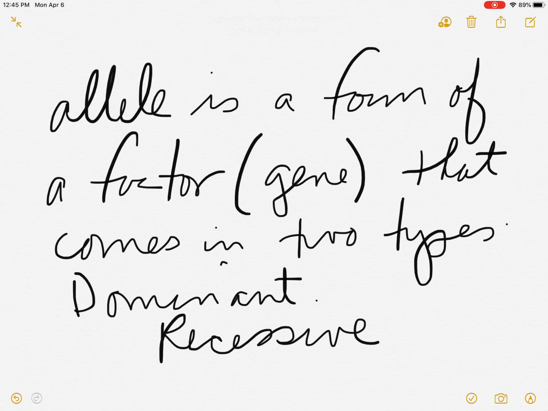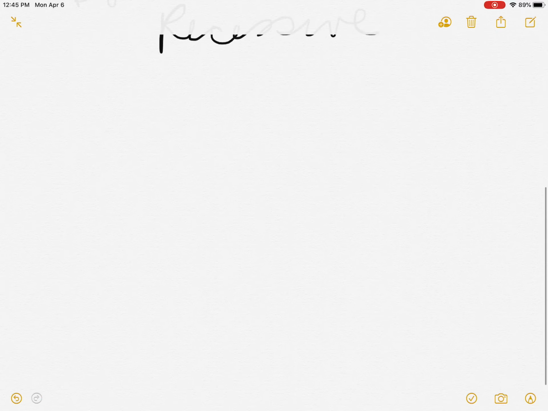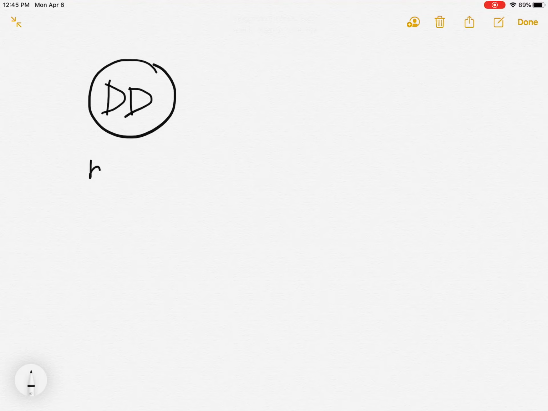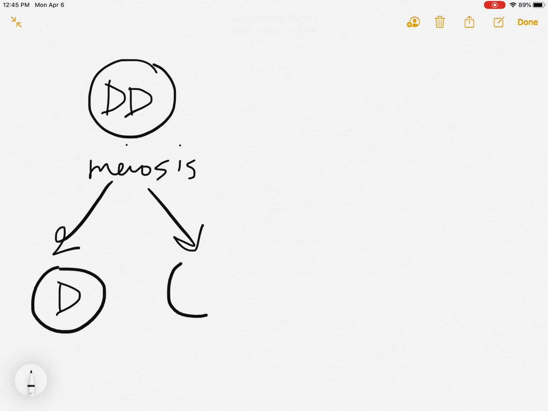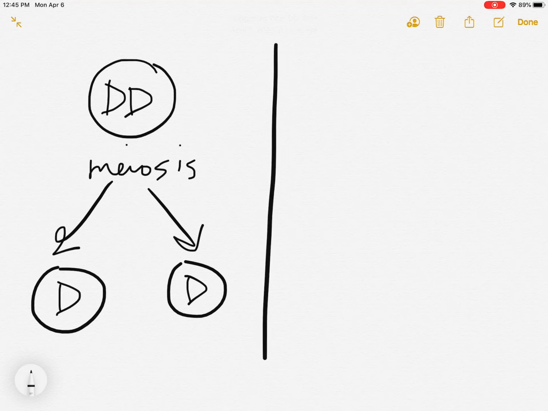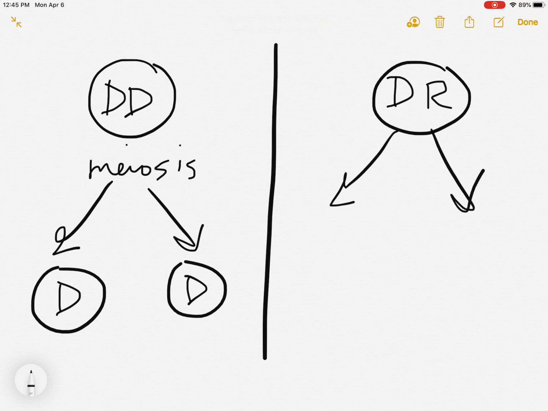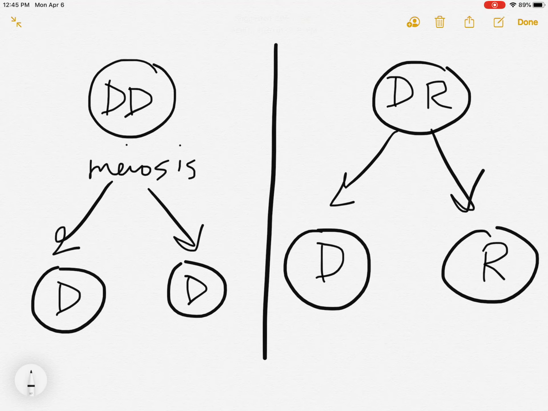What's more, let me draw a little picture here. So let's say that inside your cells there's a particular trait. Okay? So you have a combination. Maybe you have 2 dominant versions of the trait. When you produce gametes by meiosis, you will produce gametes that have only the dominant version. But someone else who has a mix of the dominant and the recessive version, when they do meiosis, they would produce a dominant and possibly also some recessives.